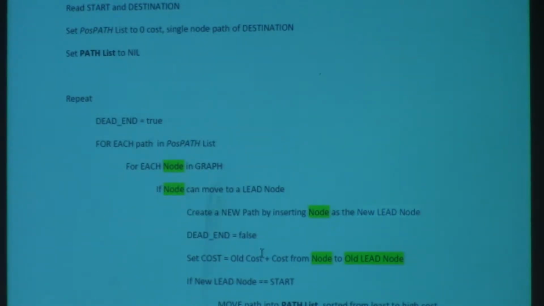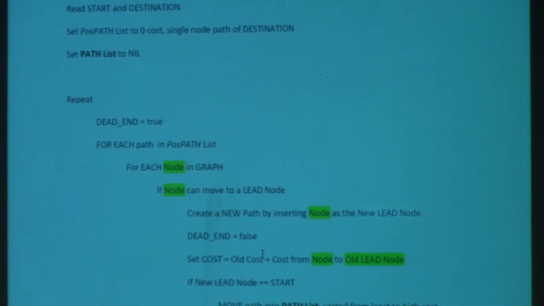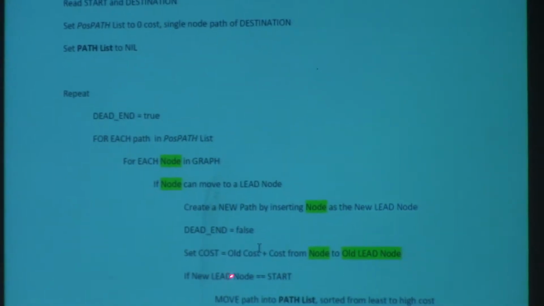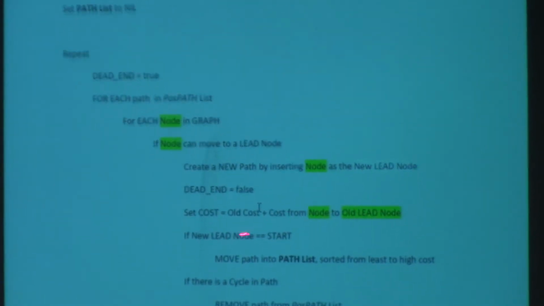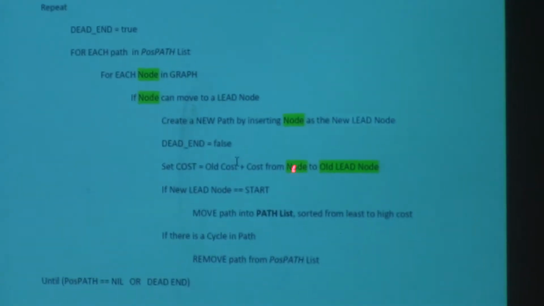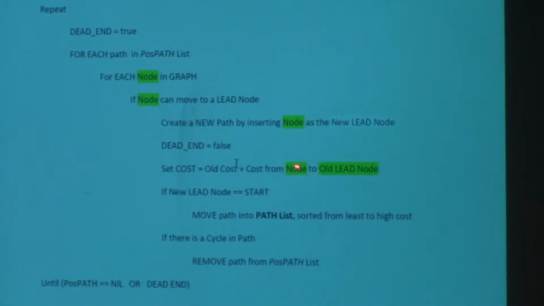Now I will check before I go on to the next node in this loop iteration. I will check if the new lead node that I just put in is equal to start. Because if it does, what does that mean? That means the lead node of the partial path actually is now a full complete path.